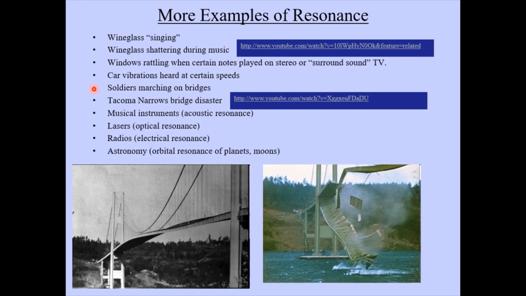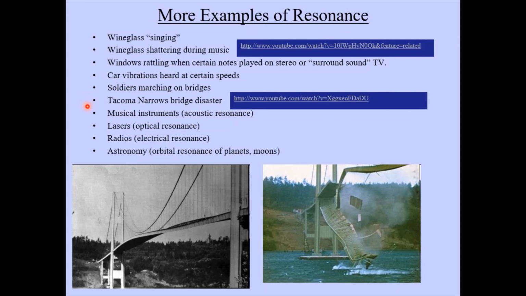You may have noticed this on our campus, on the pedestrian bridge that goes to the parking structure. Sometimes when you walk across that, you can feel the bridge shaking up and down a little bit, and that is due to resonance of the people walking over it. Taking this to an extreme, there's a famous or maybe infamous example of the Tacoma Narrows Bridge disaster, where wind caused vibrations that matched the resonant frequency of the bridge, and the result was catastrophic. So you'll watch a short video clip of that very soon.